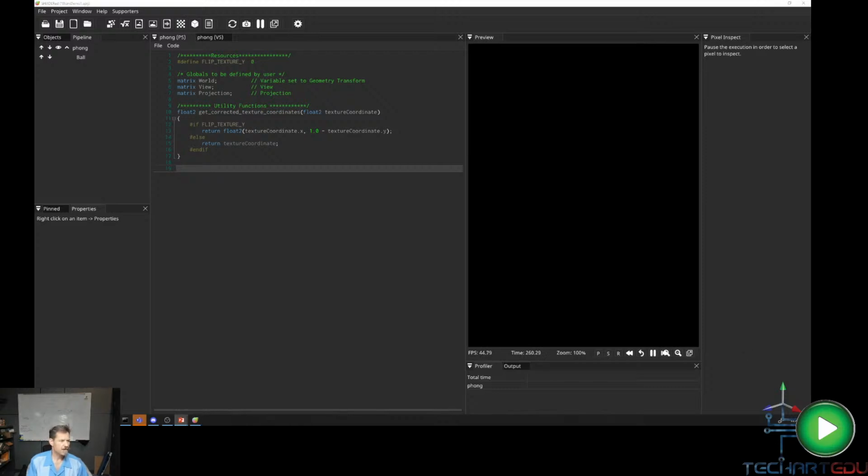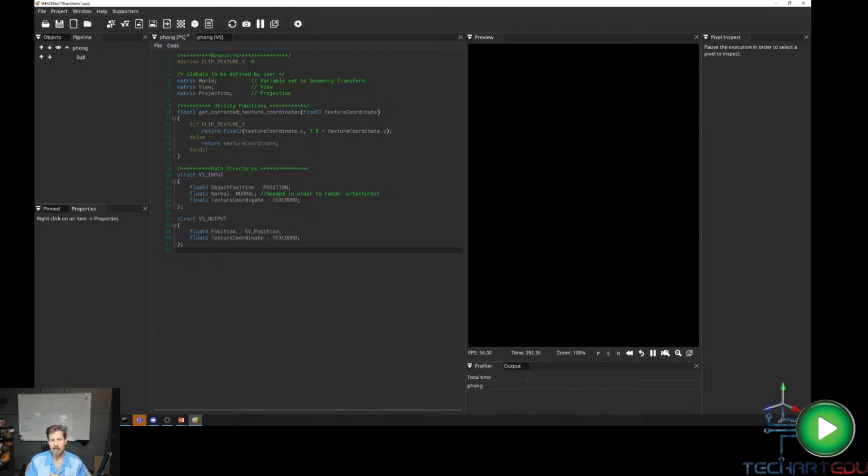All right, so now let's go ahead. We've got that. Let's go ahead and put down our data structures. All right, here's our data structure. Now we're going to call this vertex shader input and vertex shader output. Now our input, we're going to get the object position. We're going to cast that to a float 4. And as a semantic, we're going to label it as position. We're going to get a float 3 normal. And we're going to get a float 2 for the texture coordinate.